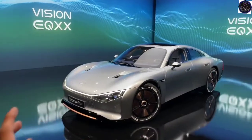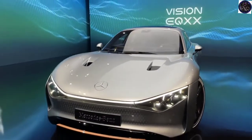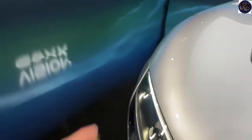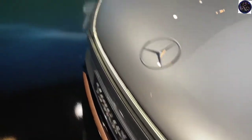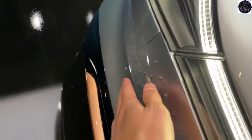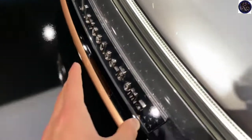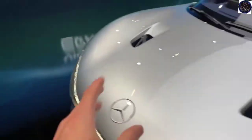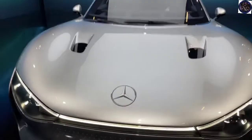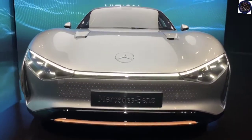Let's go. We will be starting with the front of this vehicle. Guys, just look at this. This thing is crazy. Let's just start with the headlights here. As you can see, we have the EQ specific front LED bar and also the new headlights of the EQXX, which look very, very interesting. As you know, we don't have a grille with all the electric vehicles. We still have this nice Mercedes-Benz star pattern here. We have the Mercedes-Benz front number plate, which looks also very cool. And something we also know from the AMG Project 1 is the Mercedes-Benz star. This is just for weight reduction, which I love. Also in the front here, we have this nice additional rose gold touch, which looks very interesting. But all in all, guys, this thing just looks super wide and super crazy.